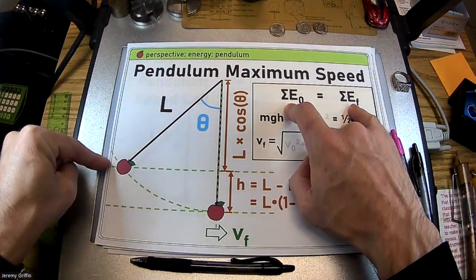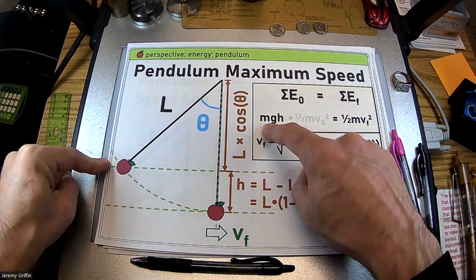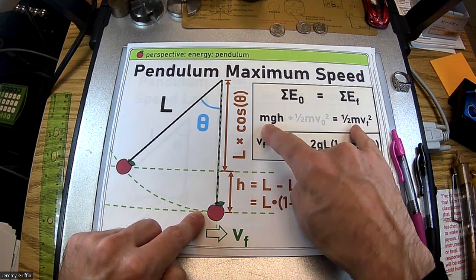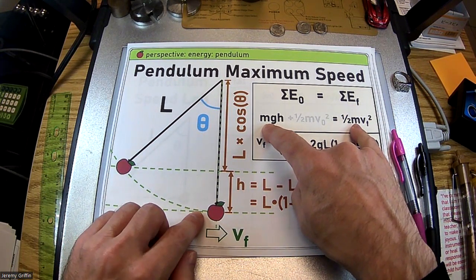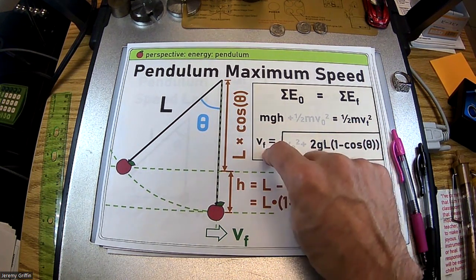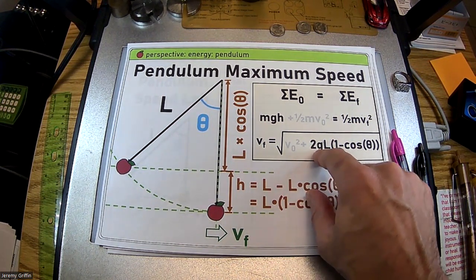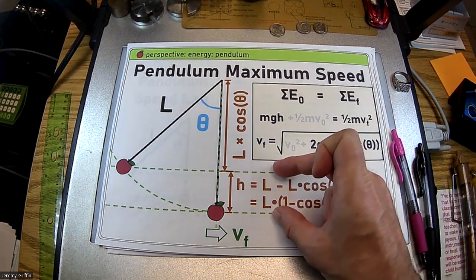Guys, what kind of energy right here? Potential energy, MGH. Right now, if you start from rest, that's all there is. Right? And then energy down here is 1/2 mv squared. So that looks a lot like the Galileo setup. You guys remember Galileo dropping bombs? And the speed was square root 2gh, which is also what this is. Look at that. Speed is square root 2g, and then all this stuff represents the height change.